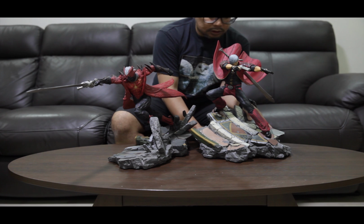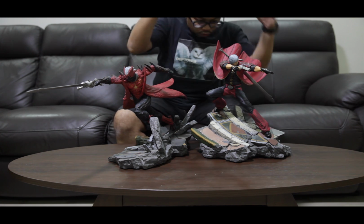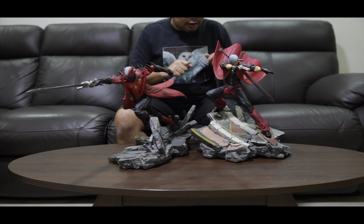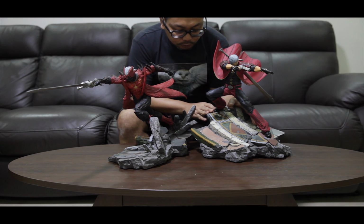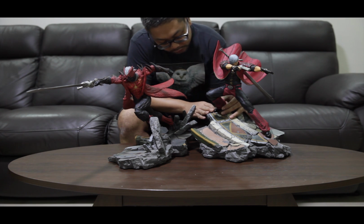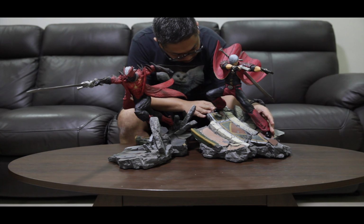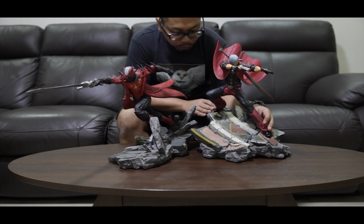Dante human form. I'll say it again and again, he looks ready for action. The way that the jacket is flowing up, he's dropped in and he's popping out Ebony and Ivory, ready to pop some baddies. I like the attention to the way that they achieve this pose and securing it by having one peg on the back leg and securing the front leg with magnet. I thought that was a really nice touch in terms of maintaining that pose in the long term.